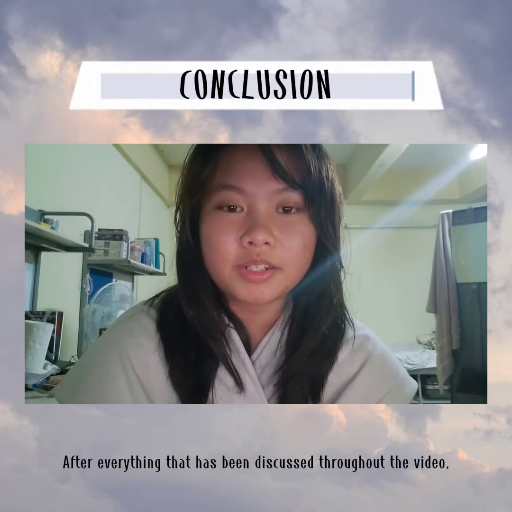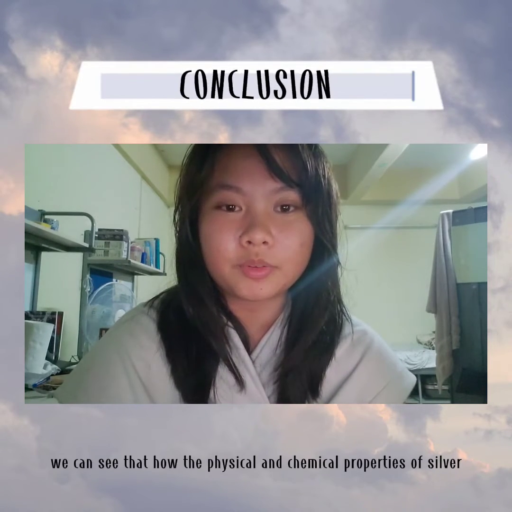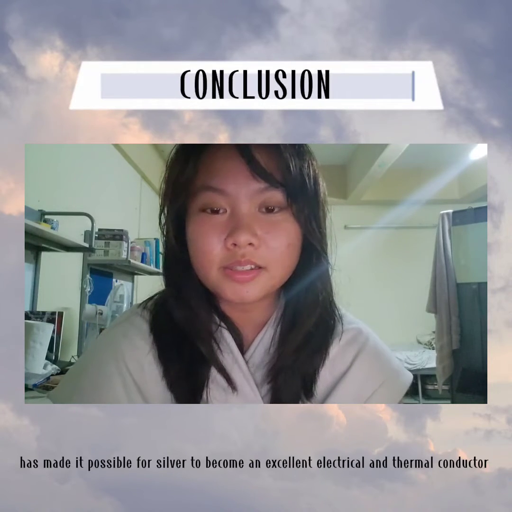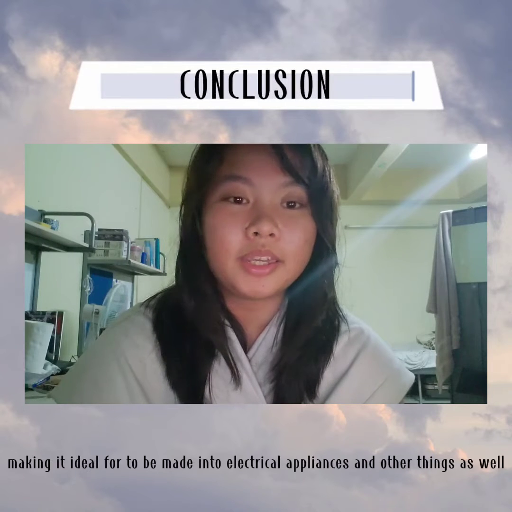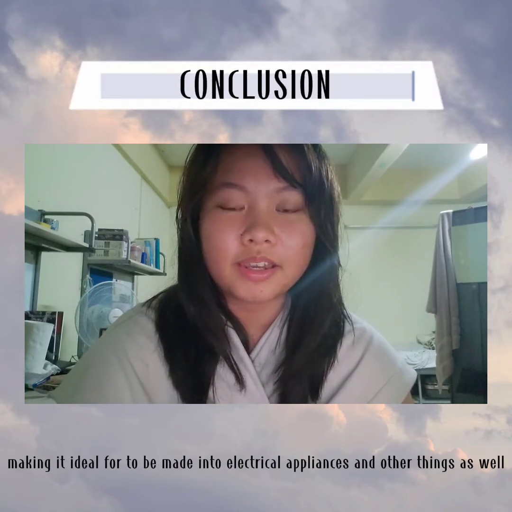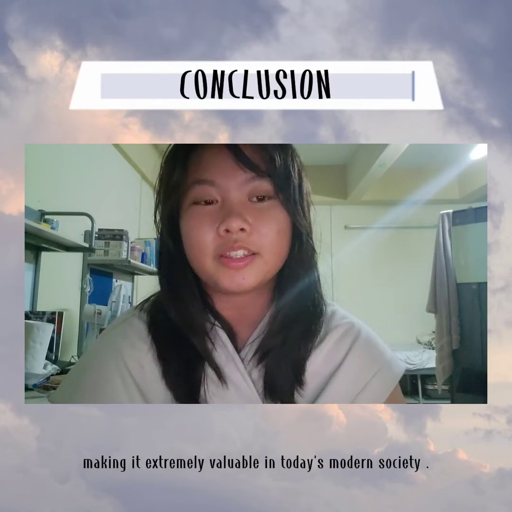After everything that has been discussed throughout the video, we can see how the physical and chemical properties of silver have made it an excellent electrical and thermal conductor, making it ideal to be made into electrical appliances and other things as well, making it extremely valuable in today's modern society.